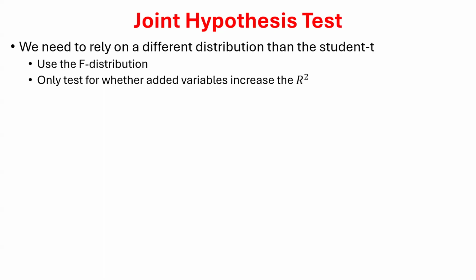Now we know that the estimate we come up with will be positive, but how far away from 0 is it? We'll measure that with the area to the right of our test statistic, which now we don't need to multiply by 2. The area to the right simply would represent our p-value. Okay? And now it goes back to exactly what we were doing before. Is the p-value less than alpha? If it is, I can reject that the change in the R squared was 0 or nothing. I can actually say that there was a statistically significant increase in the amount of that Y variable I could explain, or a statistically significant increase in that R squared value.